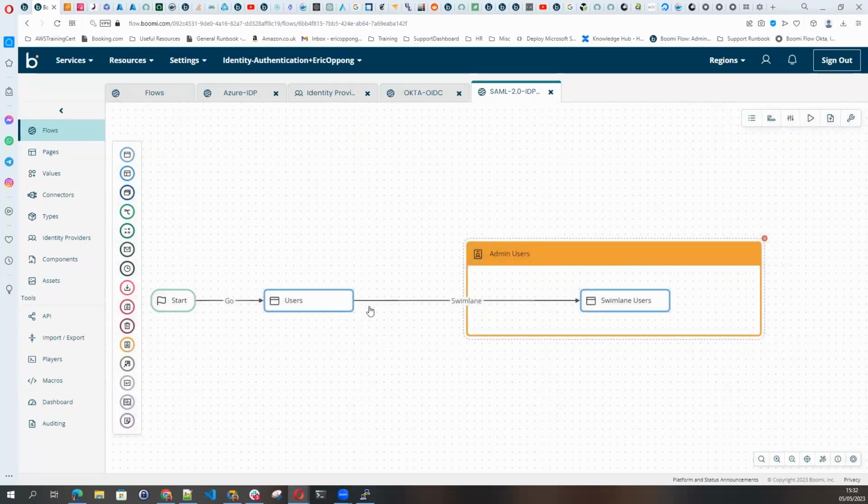So when I run this flow, I'm able to log in with the user who is allowed in the group that is allowed by the flow IDP. And if that user tries to access this swim lane and they are not within the group that is allowed, then you are going to see the warning on the screen. Here, I'll run the flow and log in with the user who is not allowed in the swim lane. And you can see what I mean by that.